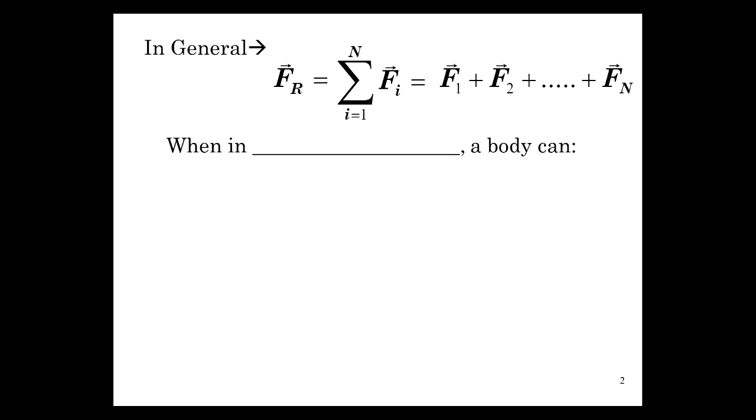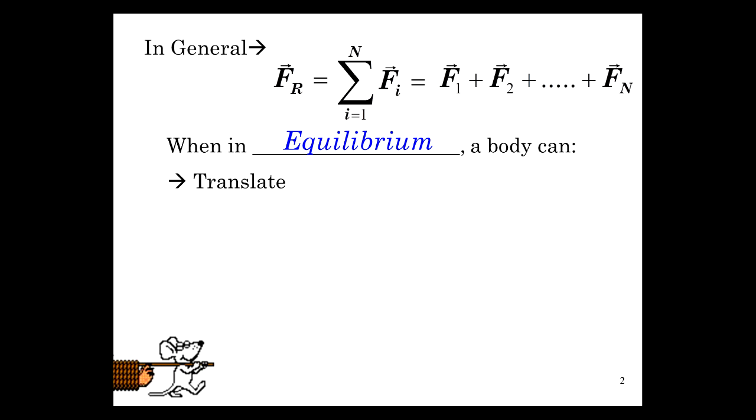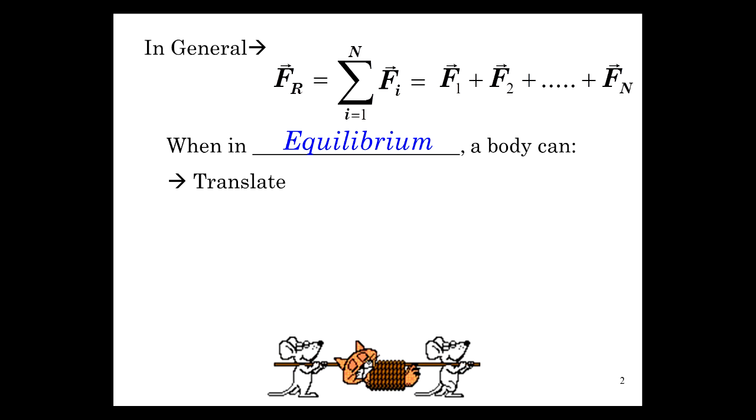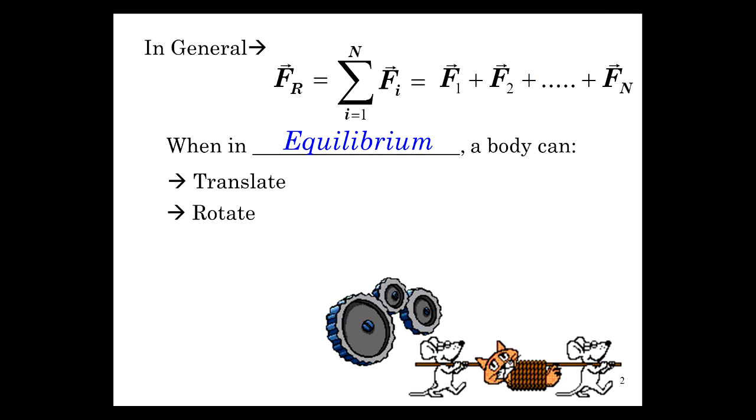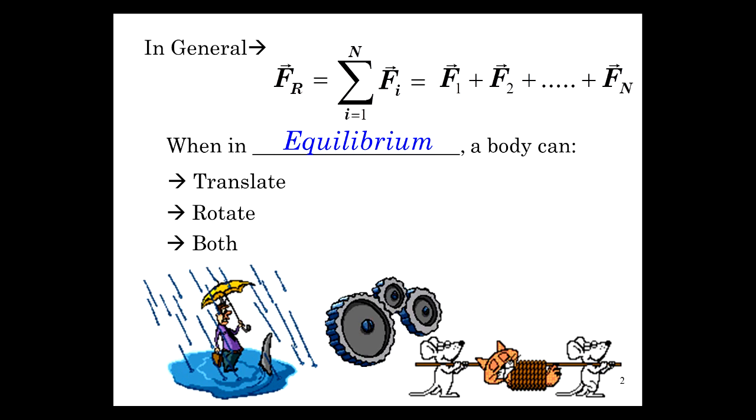In general, with forces, you can say that the resultant force is the sum of all the individual forces. It will always be true. And along with that, we have a condition called equilibrium. A condition in which a body can translate. Here you go. In case you're hungry, you can translate the cat over to a campfire. It can rotate. These gears rotating represent the way in which the engine translates power to the rear wheels on my diesel truck to enable it to go 0 to 60 in under 6 seconds. And both at the same time.